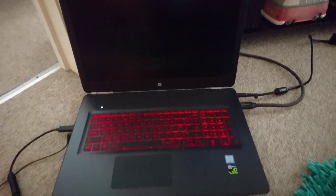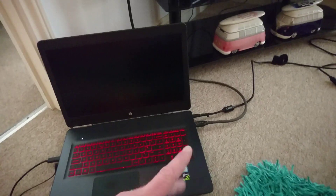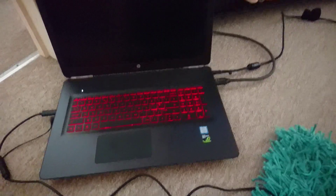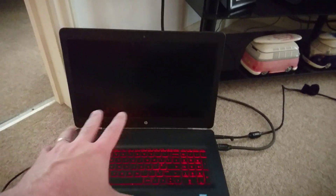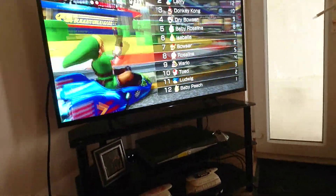Hi, it's Giro again, back with another video. In this video we're going to be looking at connecting our gaming laptop to our 4K Sony TV. What we've done is disabled the screen, so basically this laptop becomes a little desktop for HDMI. We're now using the TV's resolution of 3840x2160. This laptop has a GTX 1060 and Intel Core i7700. The native resolution on this laptop is 1080 at 75Hz, so we're putting the laptop to its max on the TV. It can play some games really well at 4K, 60Hz, 60 framerates.